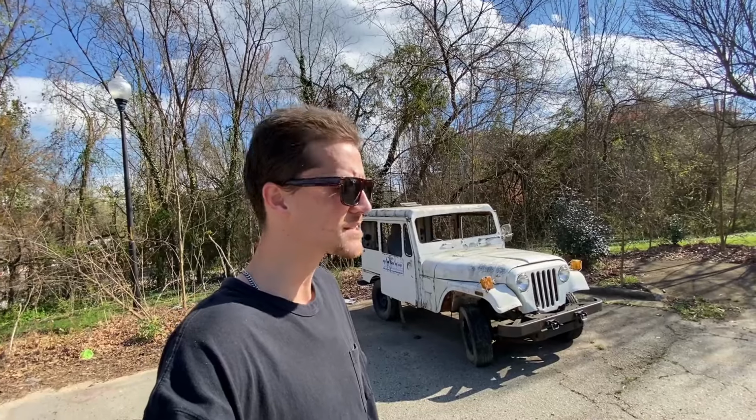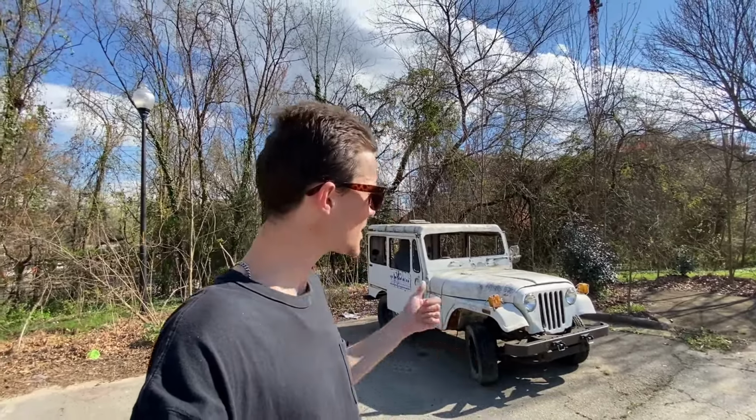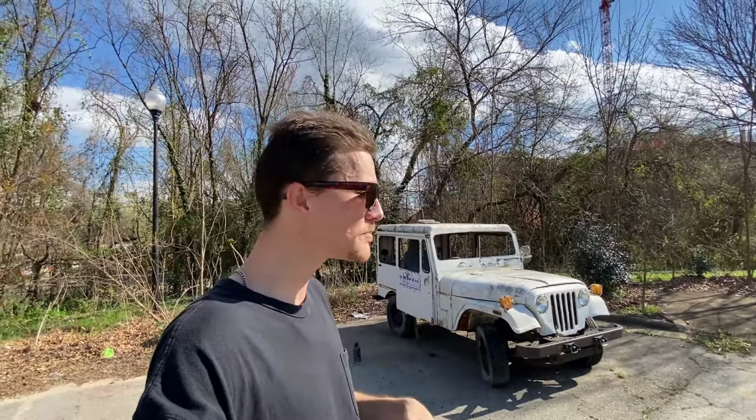Well, reason number one is just simply because I am a fan of Postal Jeeps. I like Postal Jeeps quite a bit. And so as such, I've been curious to find out just how good or just how bad they actually are to smoke cigarettes in. And I'm thinking it should be a more interesting experience, since this is a Postal Jeep, the driver's side is on the right hand side. So it should provide a different experience than most cars I've ever smoked in the past. That is reason number one why I am excited to make this video.